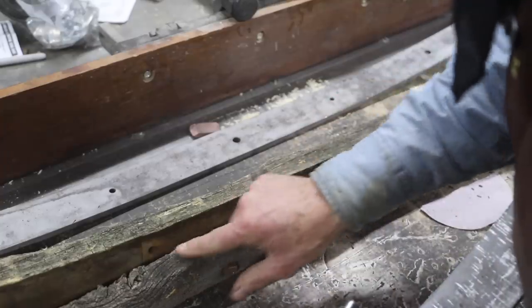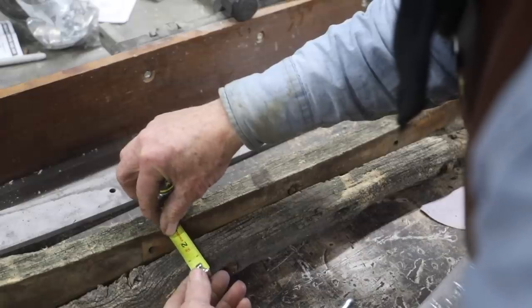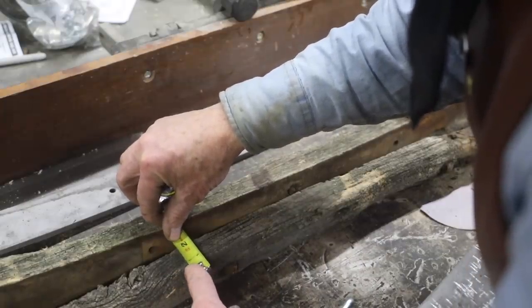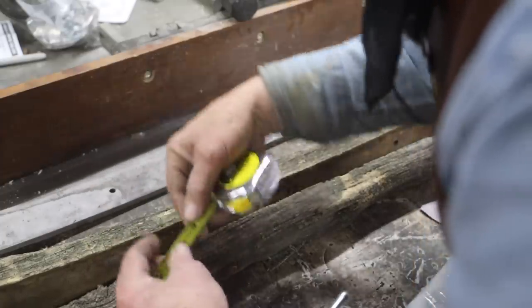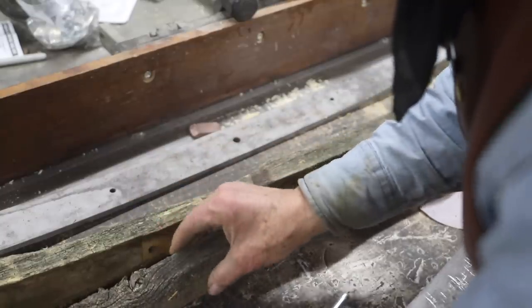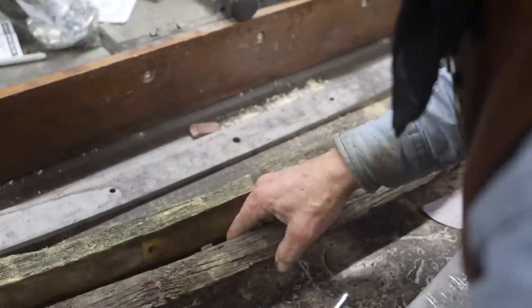When I look down the sides of these two pieces of wood that sit on the rockers, it looks like this curve maybe comes down to within 1¼ inches of the bottom. It seems to be in that area, judging from this rotted wood. So 1¾ inches, I'm going to come down 1/2 inch for this round over on the top of these rocker woods.